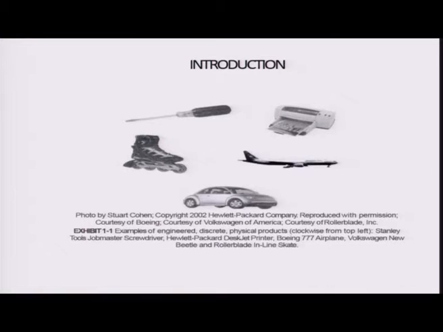For example, there is this Job Master screwdriver, which is a very simple product, yet I would like to discuss with you some aspects related to this product, particularly some quantitative aspects, probably the sales life, or how many people are involved in the development process or design process, annual sales revenue, and so on and so forth. This right here is a Hewlett Packard desktop printer. There are rollerblade skates, a Volkswagen Beetle and a Boeing 777 airplane.